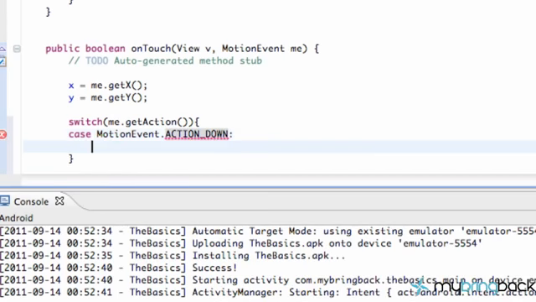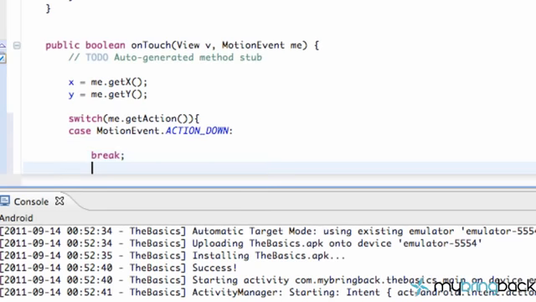So that could be one of the things that could happen within this switch case. We're just going to add a break statement, and we'll define it later. And there's also the case MotionEvent dot ACTION_UP as well.